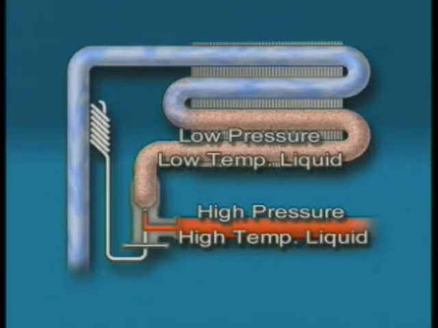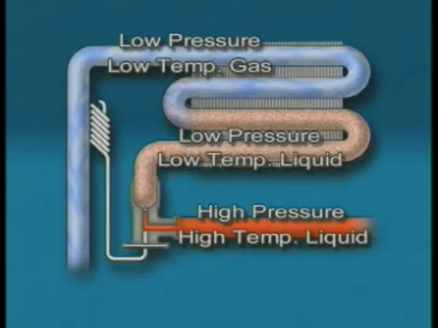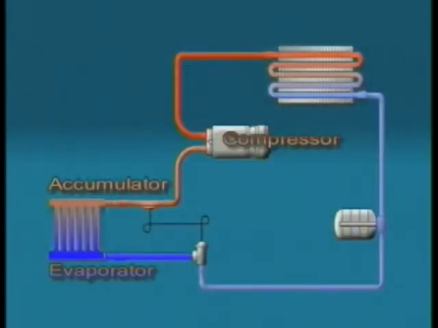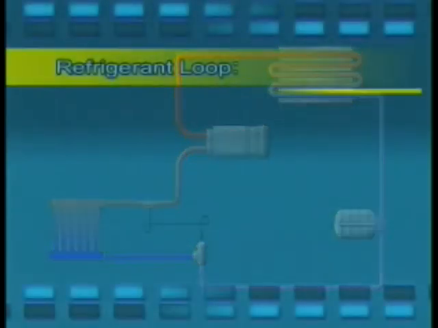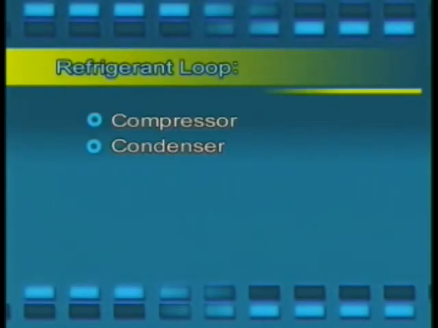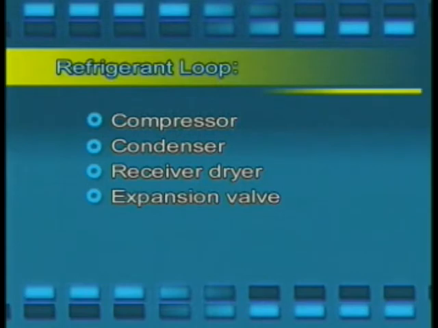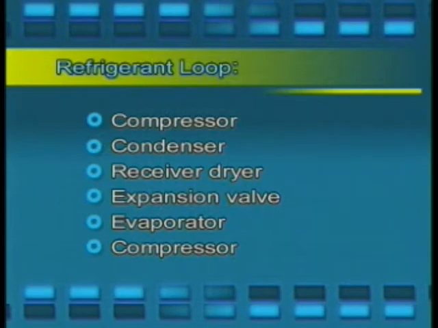As the low-pressure refrigerant inside the evaporator absorbs the heat from the air, it boils. The refrigerant is changed from a low-pressure liquid mist to a low-pressure gas. The refrigerant is pulled from the evaporator outlet through the suction line of the compressor. On vehicles equipped with an accumulator, it passes through the accumulator on the way to the compressor. Once back at the compressor suction port, the cycle starts again. The movement of refrigerant from the compressor to condenser to receiver dryer, through the metering device to the evaporator and back to the compressor is known as the refrigerant loop.